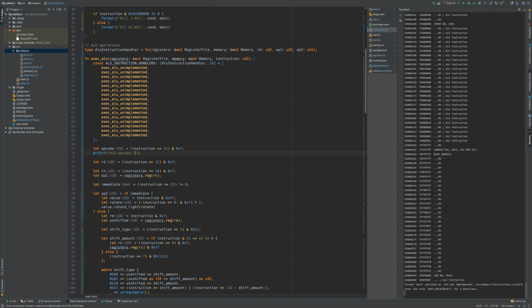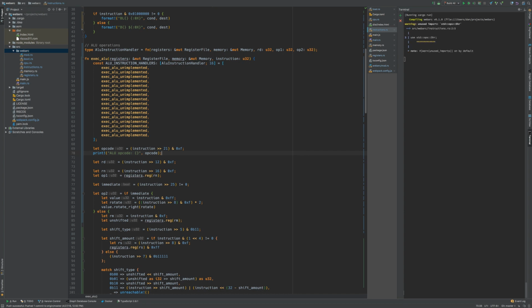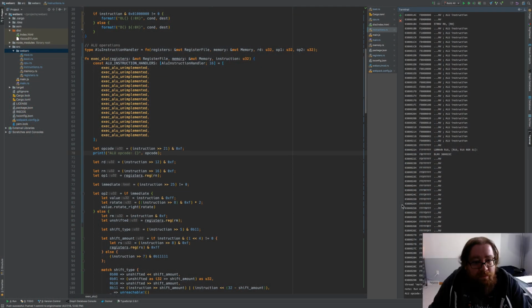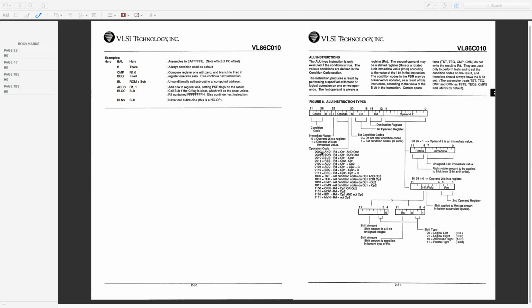ALU opcode blah. ALU opcode 4. So maybe what I should have done is implement that one first. And it is, it's an add.